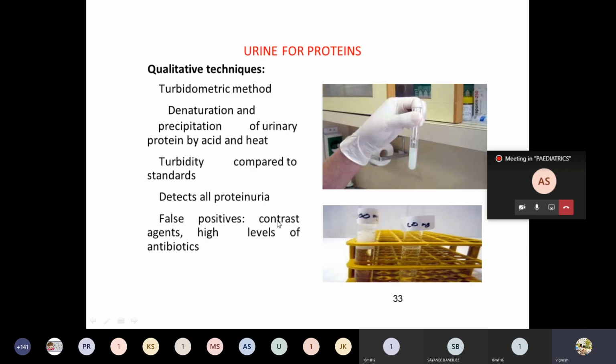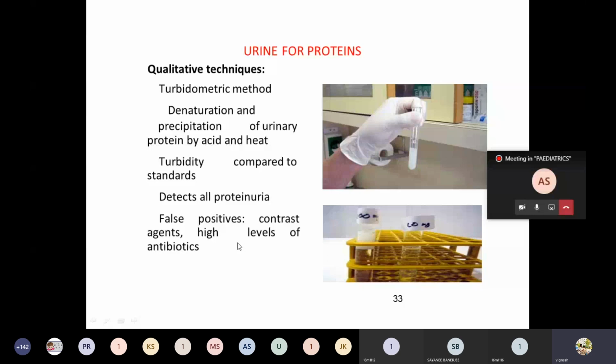As I already told, there are many urine protein tests. You can see here the denaturation, that is, the precipitate will be found. Using sulfosalicylic acid, if you take around 5 ml of urine in a test tube and gradually, along the side, add the sulfosalicylic acid one drop at a time, it causes denaturation, which results in precipitation of the protein present in the urine. That indicates it is proteinuria, the protein is present.